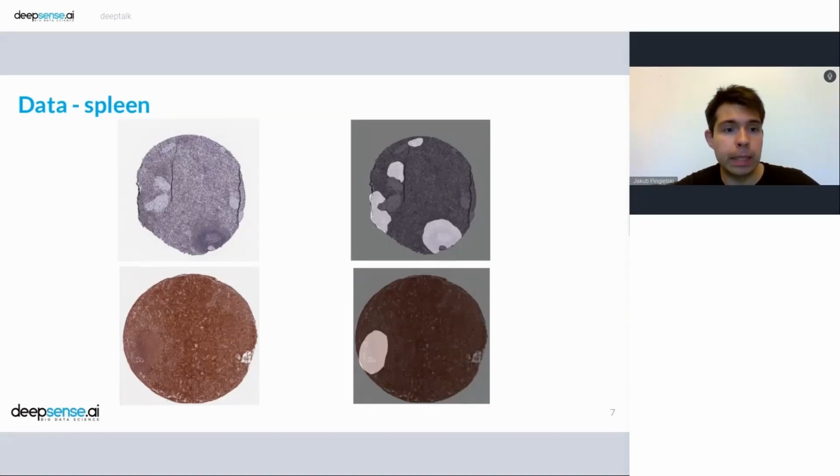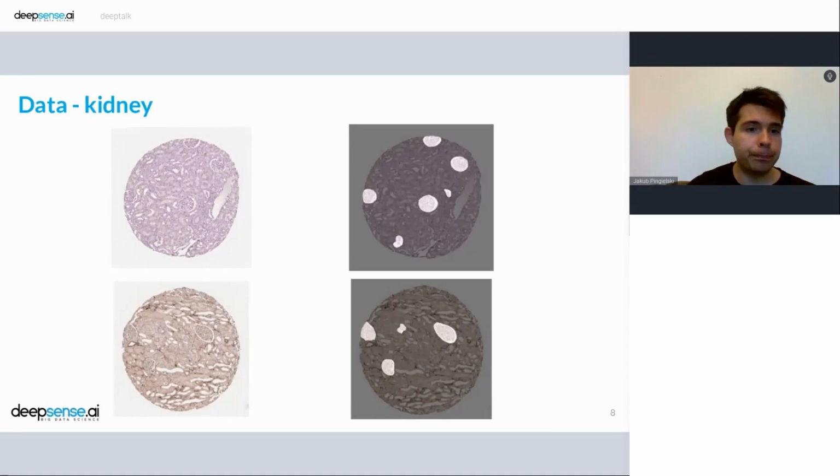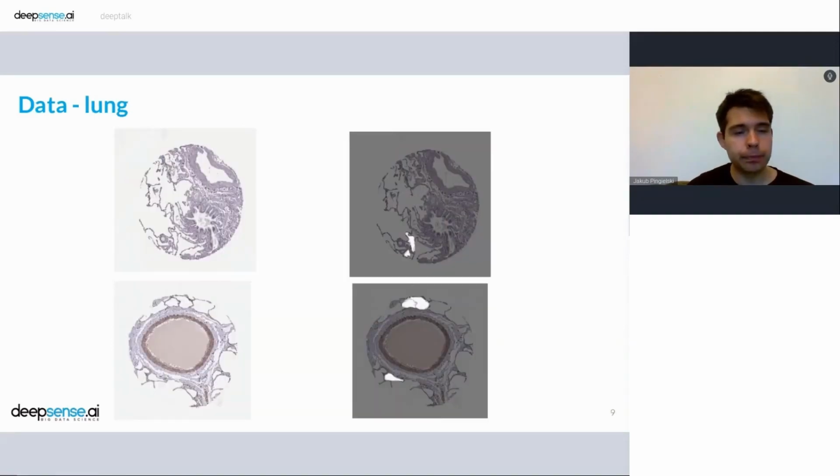Even though it's still a spleen, there are purple and brown images, and it's not very easy to notice where those FTUs should be located. If you look close enough, there are some darker blobs on those images, but here on the kidney images, those FTUs are not darker blobs, but blobs with a white edge around them. And again, there are quite striking differences in color between images in the same organ.